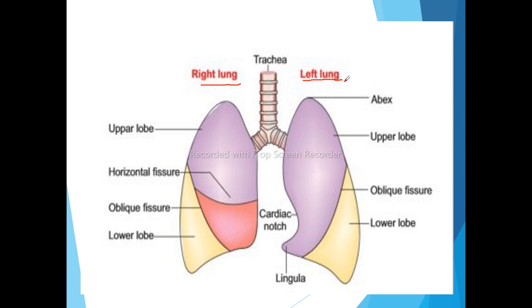On the other side, the left lung, we have two lobes: the upper and the lower lobe. So we are saying lobar pneumonia is an acute bacterial infection. This infection can either affect part of a lobe, or it may affect two lobes, the middle and the lower lobe. Then it may also affect probably both lobes from the right and the left lung. So that's the definition of lobar pneumonia.